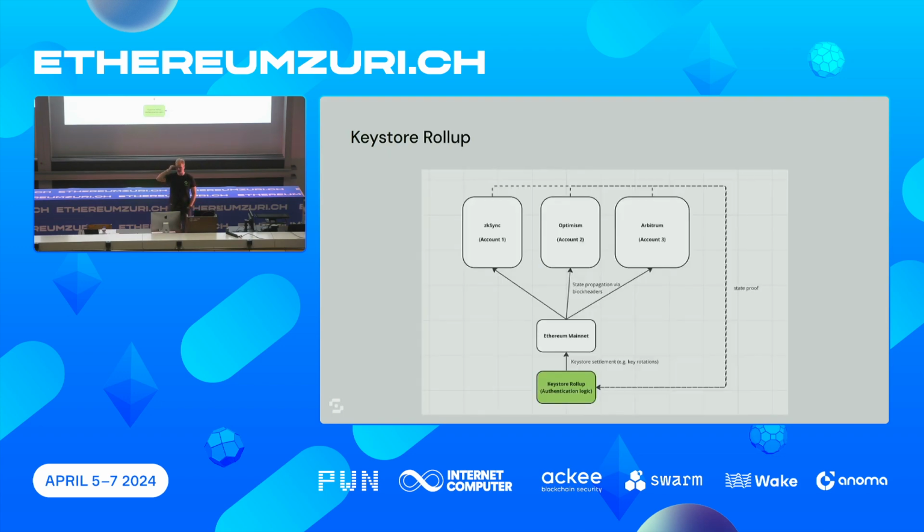Especially when it comes to cross-chain, there can be elegant solutions where this keystore contract is not a contract on layer 1, but is moved into a rollup, not a full EVM rollup, but something with limited operations that is very specialized in just securing or mapping accounts to keys, and is much more gas efficient through that. And then you could use something like cross-chain state proofs to go from a separate layer 2 and check with that keystore rollup what the current setup is, and as it changes, it just derives the new setup from there.